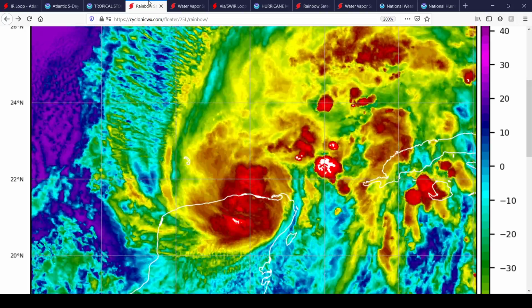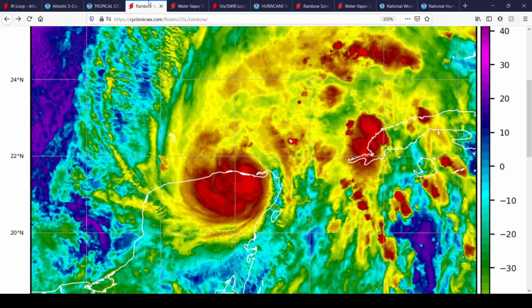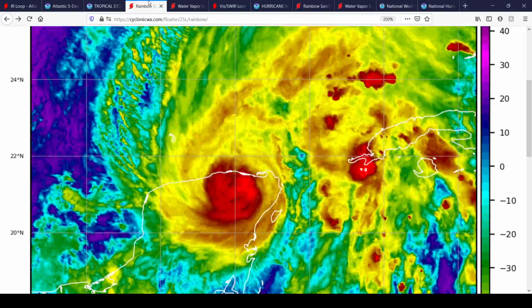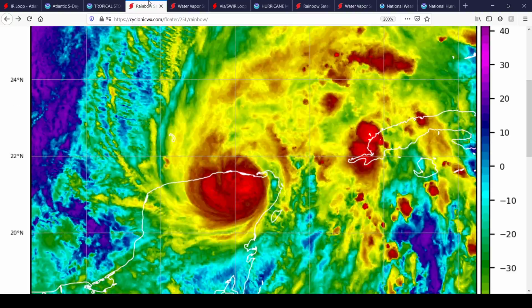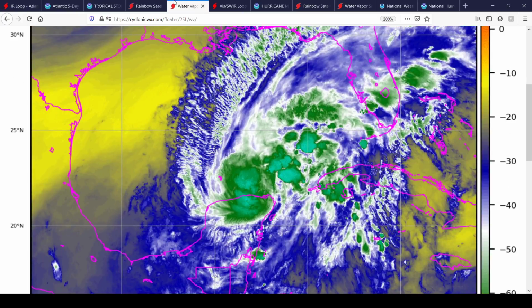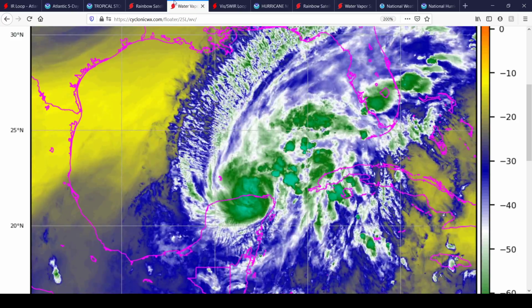And this is satellite imagery of Tropical Storm Gamma right now, and you can see it coming off of the Yucatan here, moving into the Gulf of Mexico. Still a well-organized system compared to how it was yesterday. It was a really well-developed storm when it was making landfall here, and of course, the National Hurricane Center will go over this storm in their post-season tropical cyclone report, also known as a TCR.